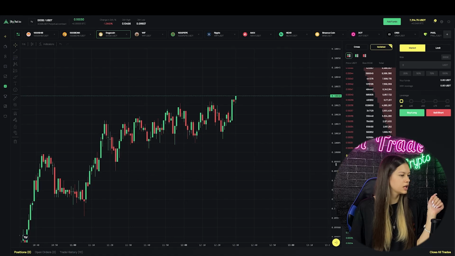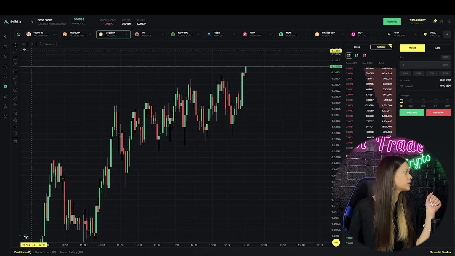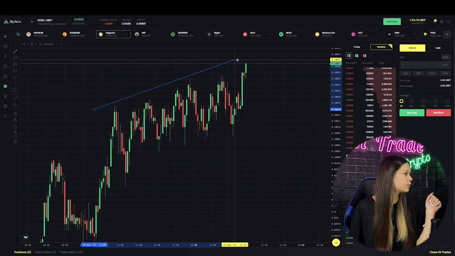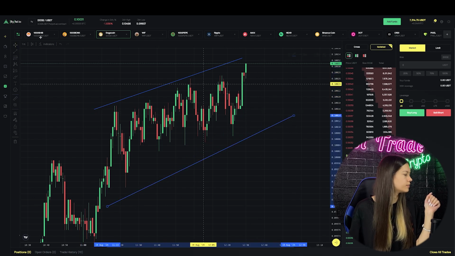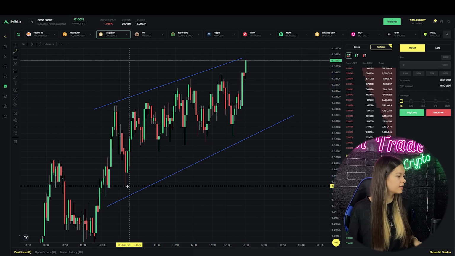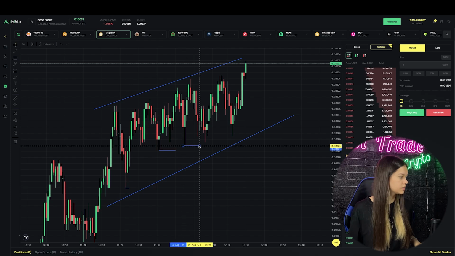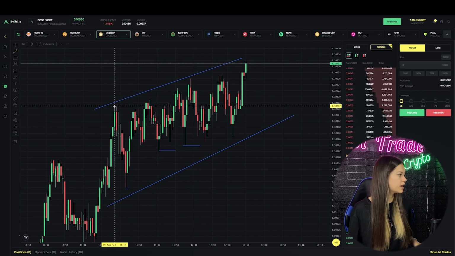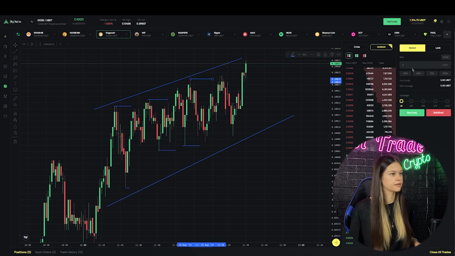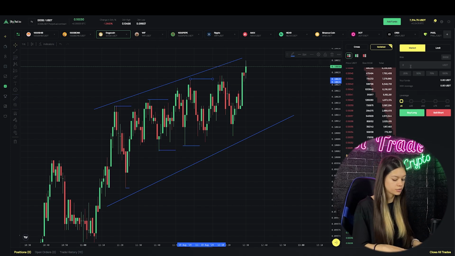So now let's see our first example. It's the coin Dogecoin, and we can see here a really good uptrend movement with a safe structure. We can see that every hour low is updating higher than the previous one. And also every hour high is updating higher than the previous one. So it means that here is a really safe structure and also an uptrend movement.